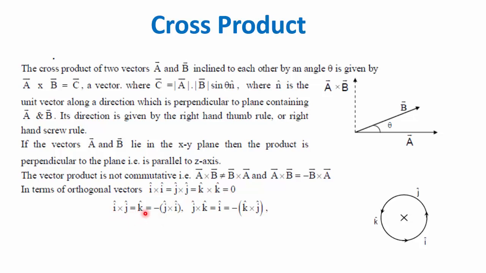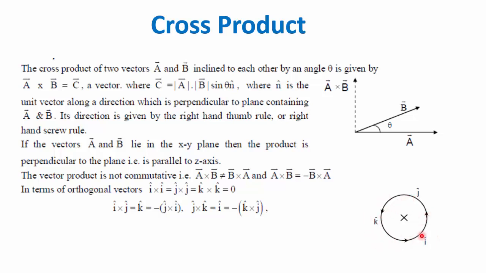একটু আগে আমরা করেছি, we have done this earlier, that if we have a vector in the x direction which is i, if I have a vector in the y direction which is j, then the product vector which is c in the z direction is k. So if I have x cross y, that means xy plane, the result vector after cross product will give me the z direction. That is why we write i cross j equal to k. You can follow this rule if you go clockwise. So if I have i cross j, the product is k, or j cross i will give me i.